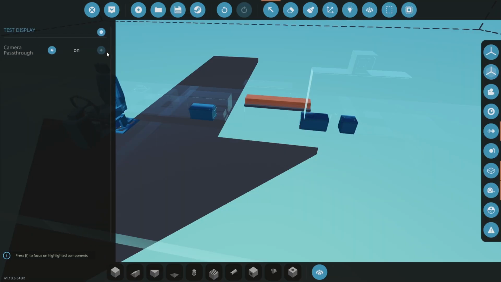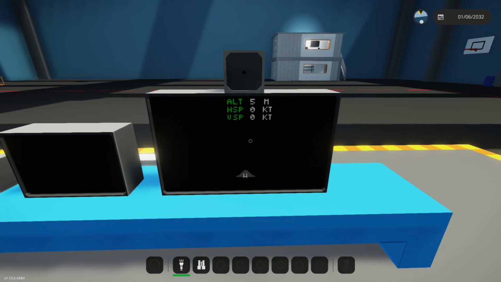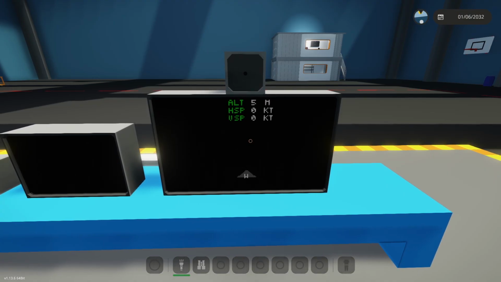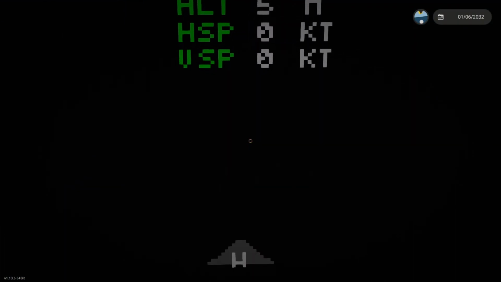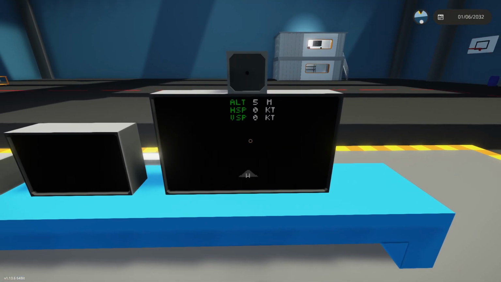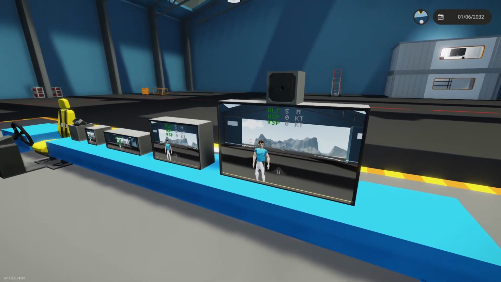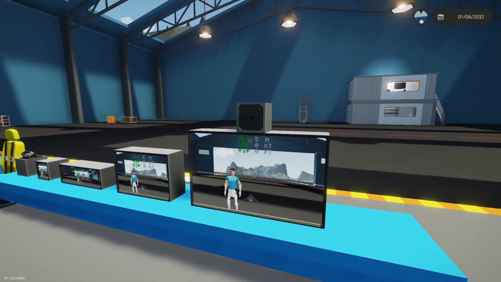Just to give you an idea, in the other microcontroller I made, it's pretty much a camera pass-through, and if you set it to off, then your displays will just be showing nothing coming out of them other than the coding information. So to show you, it looks like this. So if we don't want the video feed through, then it's just a display as such. Comparing to this, so if we have the video pass through on, we get this.